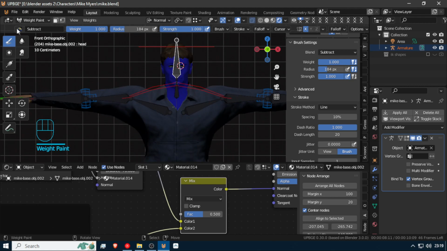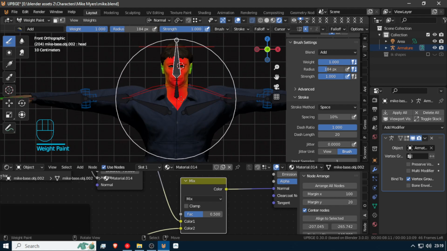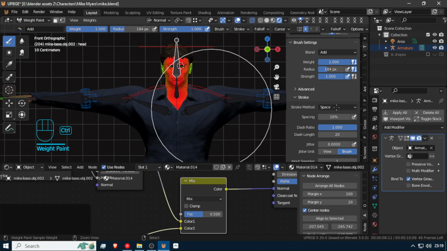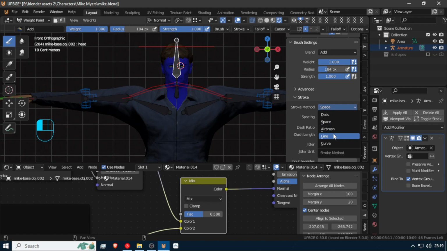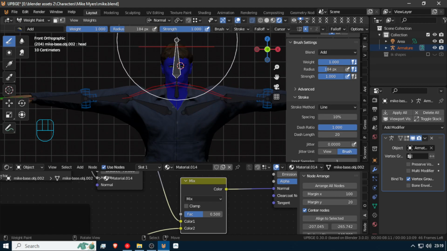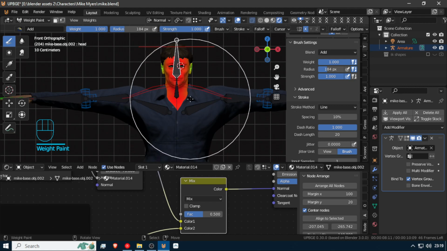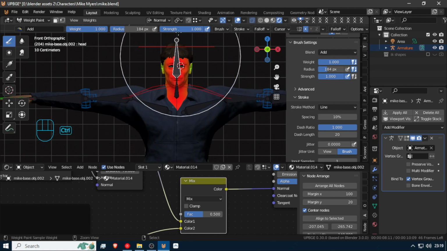And if it doesn't work, it's because it's on subtract, so I'm gonna add. Let's try that again. And it's on space again, for goodness' sake. Line. So the strength is way too high.